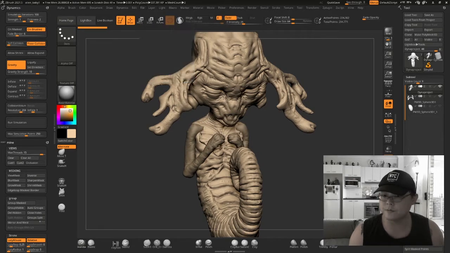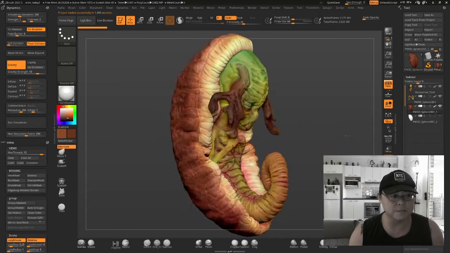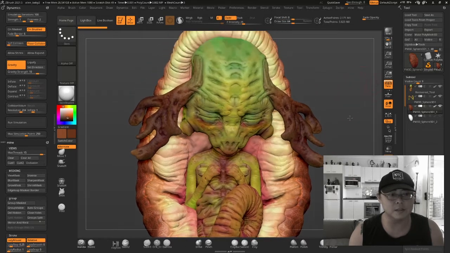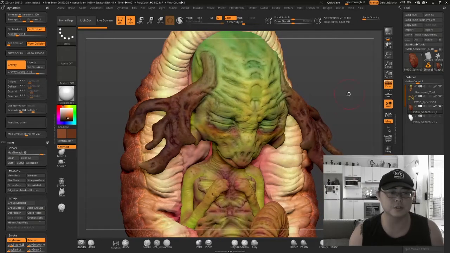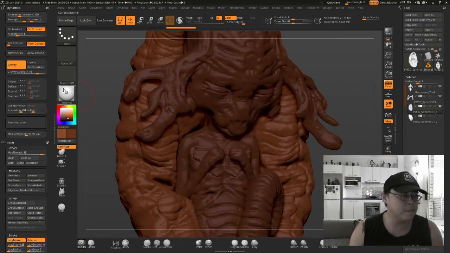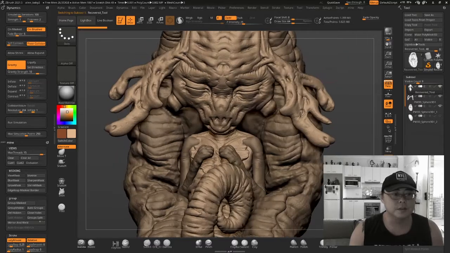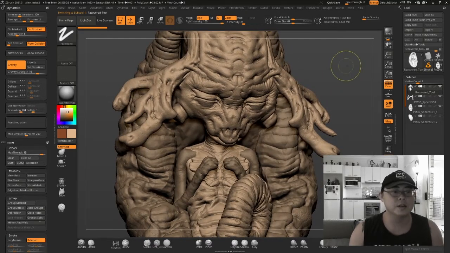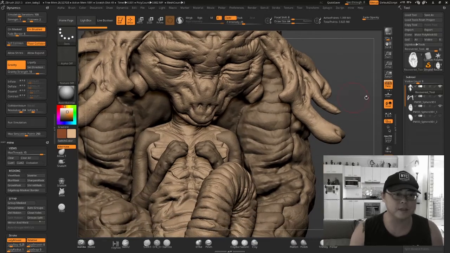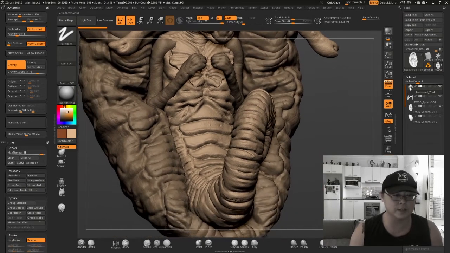So as we progress to version 2, so here you can see I've started pretty much fleshed out the seed pod design, and I've started detailing as well as doing a base texture or the coloring of the creature. So if I just turn off the color, so you can see the design hasn't changed. I've gone in and started refining the shapes and the forms, adding detail, adding skin folds, just resolving some of the design choices that I made earlier in that first version.